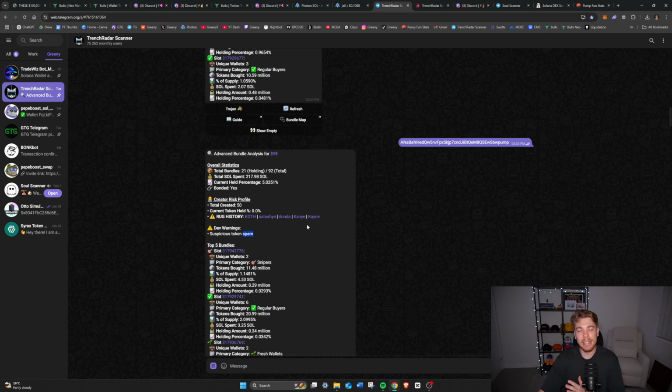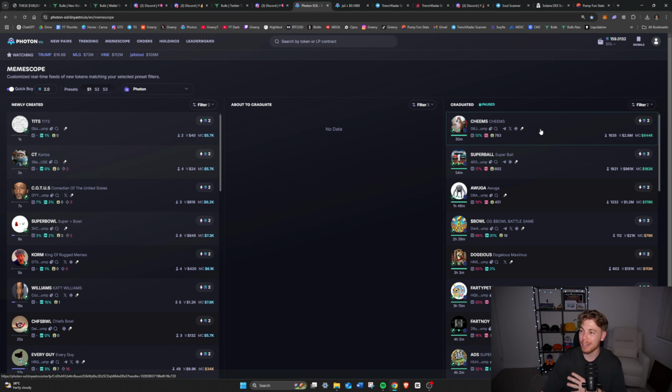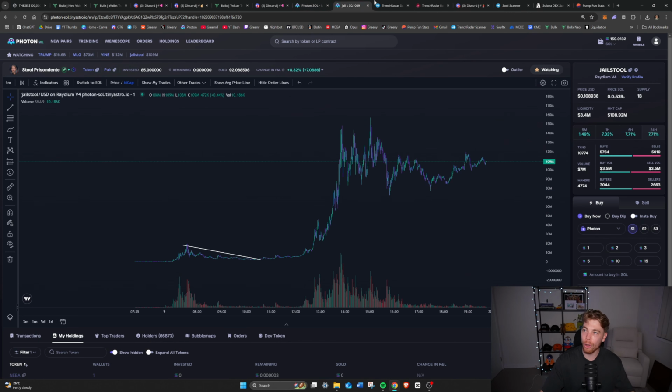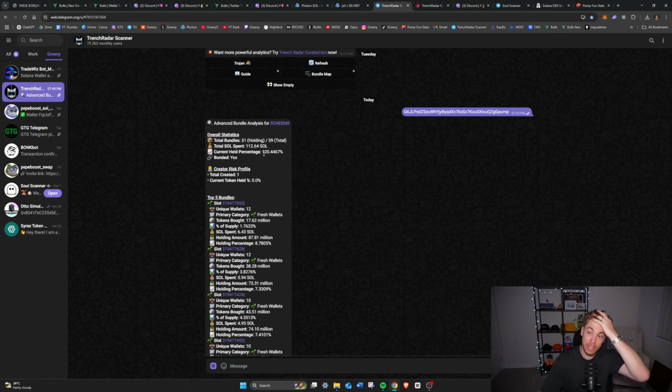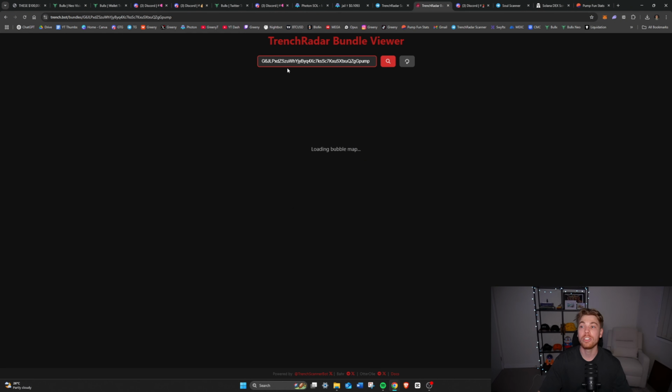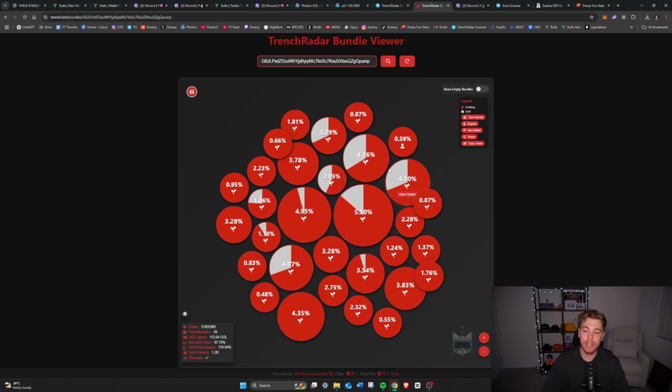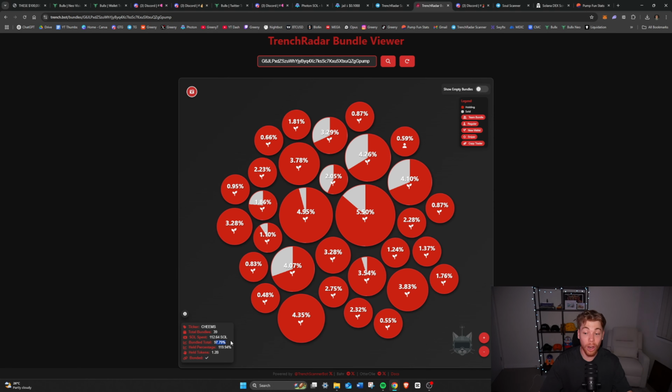So it's a great tool that I like to use on the side when I'm looking for graduated meme coins over here. I copy the contract and scan it over on Trench Radar like this, and it just gives me an inclination about who holds this token. As you can see, apparently 120%. So that's what I mean, it isn't 100% reliable. So I actually go to the website as well, which is Trench Radar, and you can look at the bundles here. As you can see, it does say here 97% of this is bundled, even though 120% is held in percentage. I don't know how the maths works there, but it just shows you that's a red flag for me. I don't want to be trading that token.